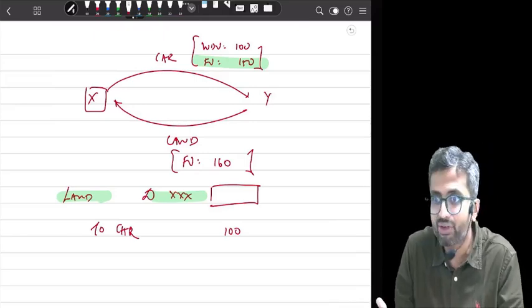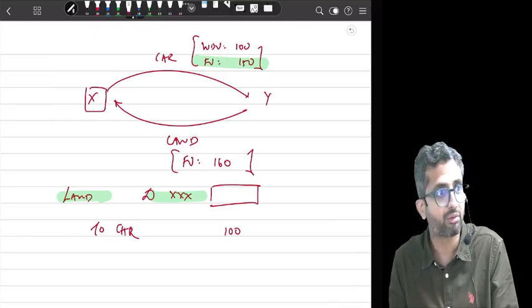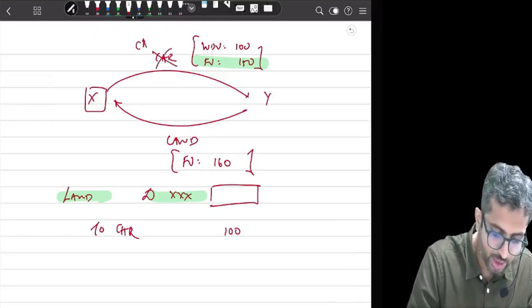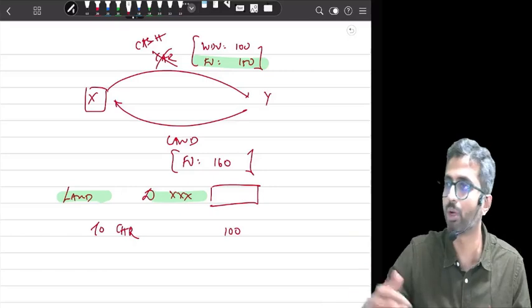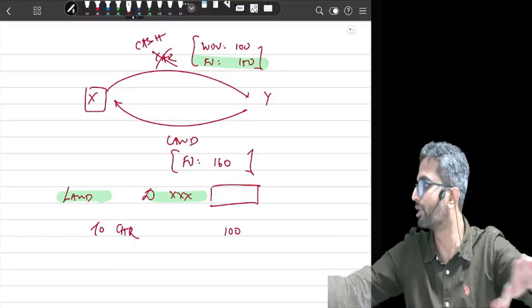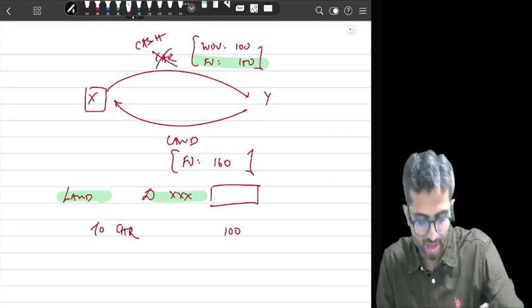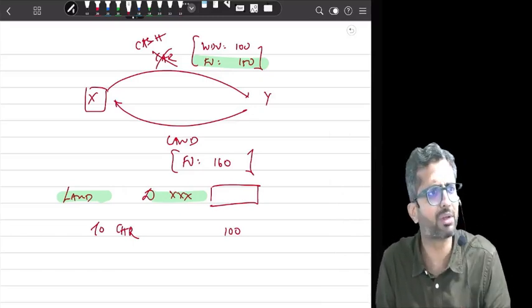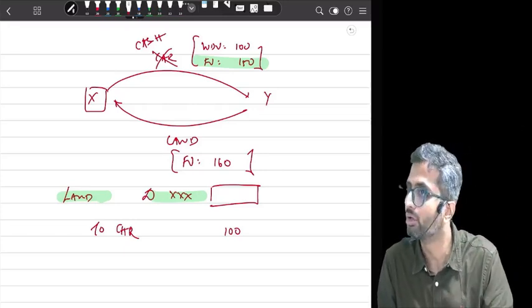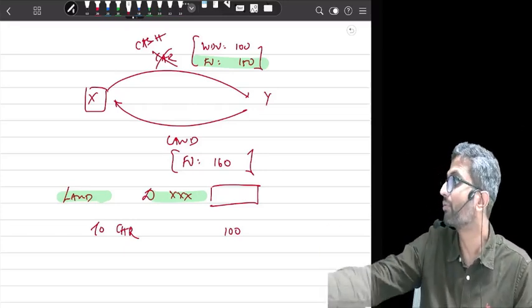"No, sir, we are paying something worth 150, we are getting something worth 160, so be it." Let us assume this was not a car, but cash. You are paying cash worth 150. Land does not have an MRP, but let's say hypothetically land has a value of 160 rupees. You are paying 150, you have better negotiating skills. You would have recorded land at what value? 150, irrespective of the fair value of the land.